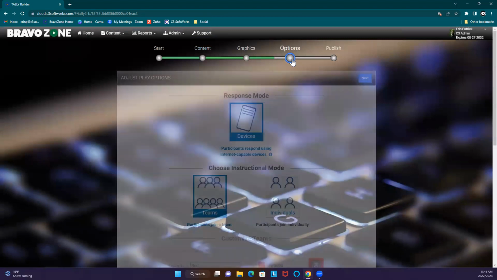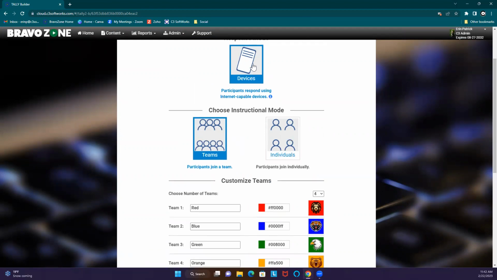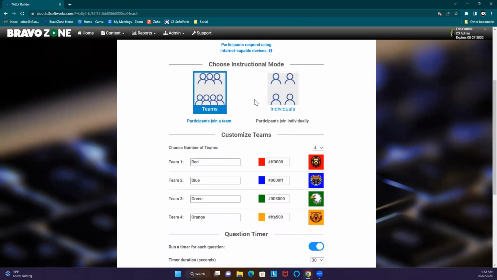And then we're going to move on to our options, the technical side at the end here. So just like you did, participants use their devices. It can be their computer, it can be their phone, it can be their tablet, anything that connects to the internet. You can use Teams. If you wanted to do this as a team-based, team building activity, you can certainly use Teams instead. And then you have an option of up to 10 teams. So maybe you have a huge gathering, or it's a conference or a seminar where you have quite a few people and you need more teams to do so. Great, you have that option.